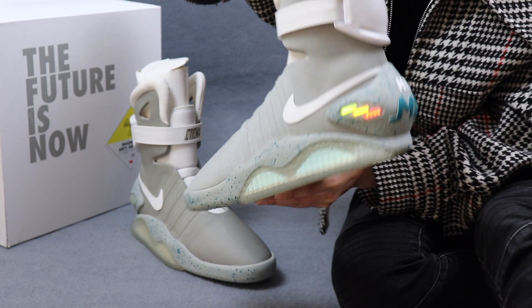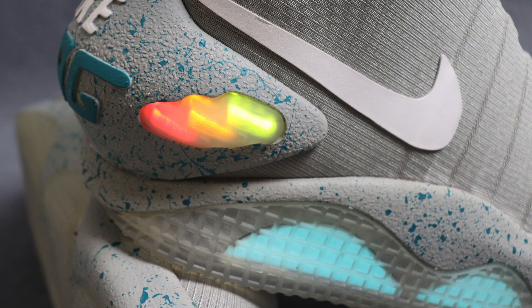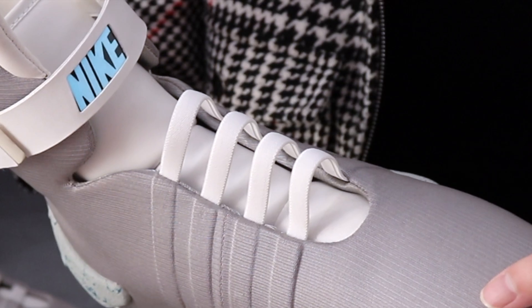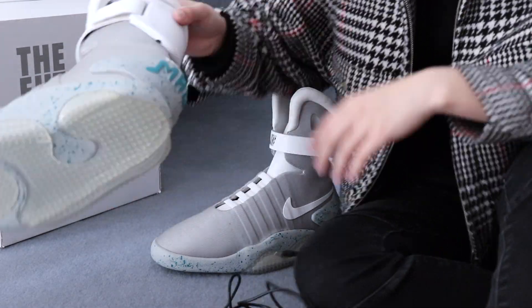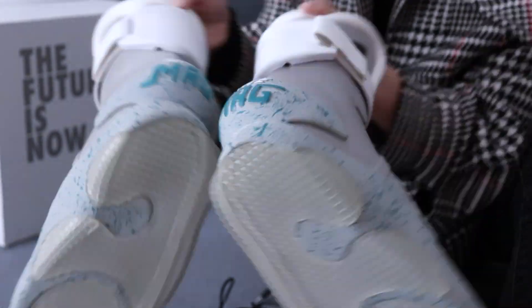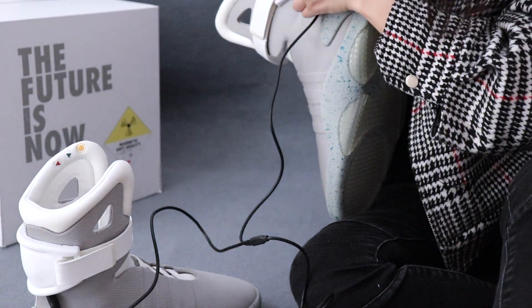The yellow button also serves as a battery check. The lights on the back are actually a battery indicator for the shoe. These kicks are still in the green, but if you leave the lights on all day you will drain them. You have to plug them into a wall and charge them at night, just like your phone. There's a two-head charger in the shoe box — just plug the charging head into the charging port on the heel of each shoe.